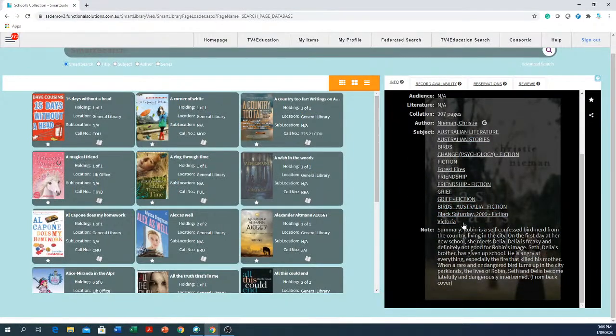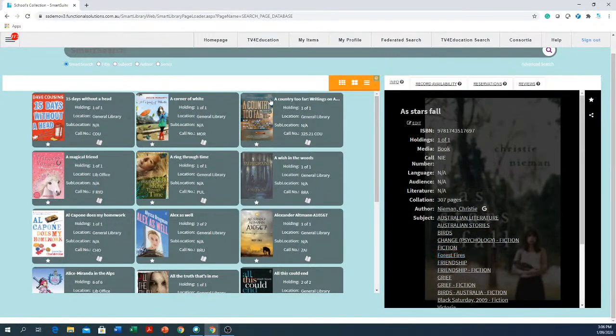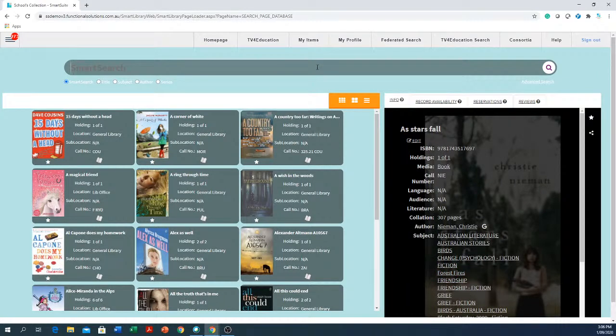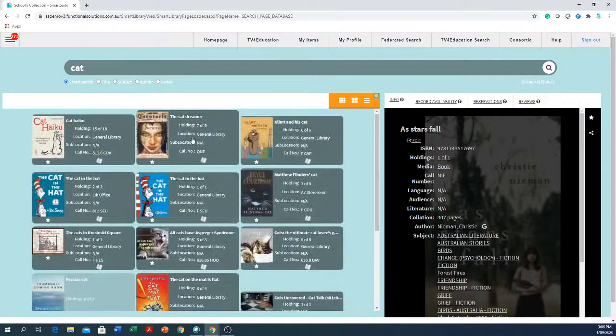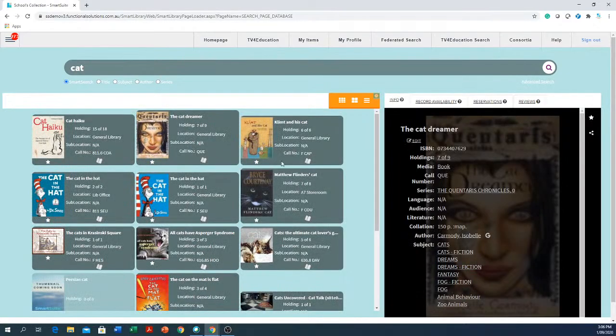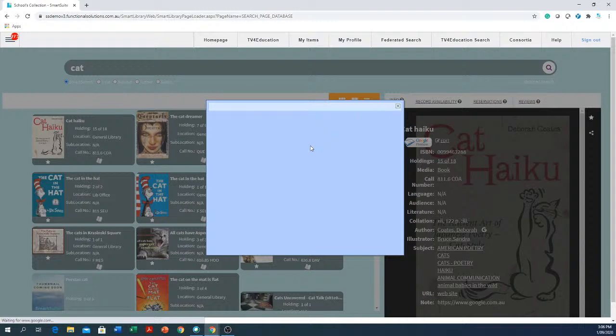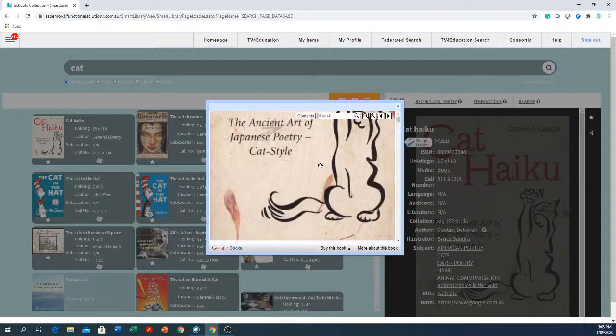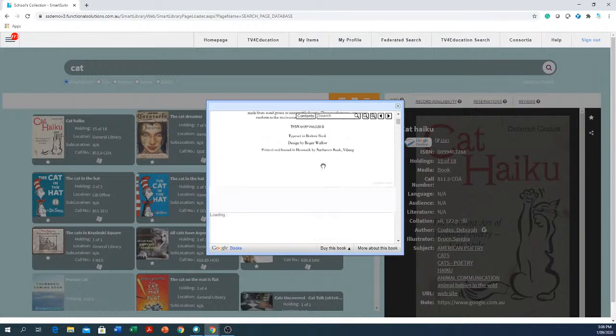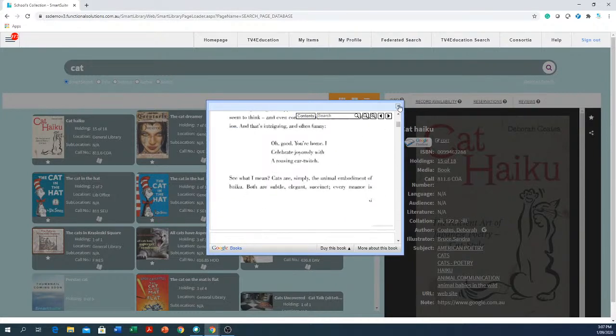So all these are links. You can click on any of those links. If you want to do a search, you just do a search of cat. And there's the book on the cat, and there's my G for the author. There's my book on the cat, except this one has a new G button up here. It will give you this if the book has been reviewed by Google. And all you do is you click on it and it'll bring up the Google review, and you can actually read the Google review or read the section of the book that Google has put up there. But that's all automatic.